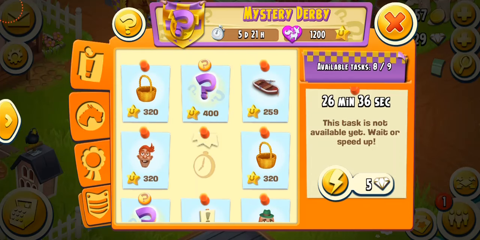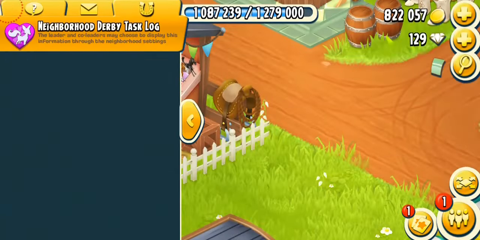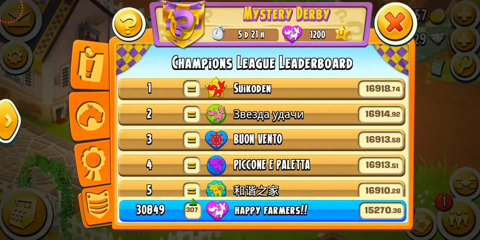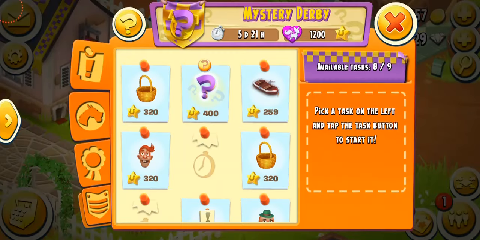And also, if you guys don't know, during the Mystery Derby, only 4 tasks can be the mystery ones. Other than that, there will be no mystery tasks. So do not trash your task if there are 4 mystery tasks already present, because there will be no more. If you guys don't know, if you trash a lot of tasks, this will affect your leaderboard score on the actual neighborhood derby. So if I go over here, you guys can see this is the Champions League leaderboard, and we're currently at 30,000 position in the whole world, which is very, very low. And these are some top neighborhoods. So do not trash tasks unnecessarily. Only trash them if it's important.